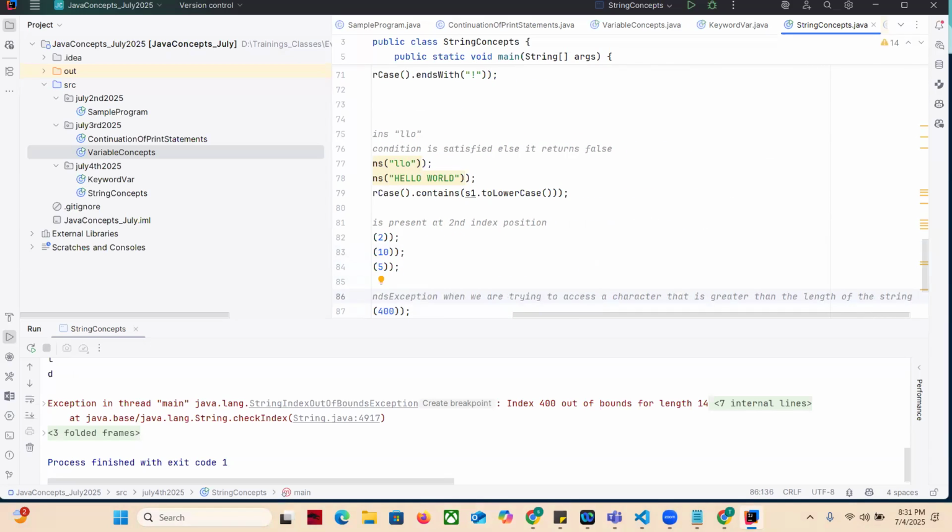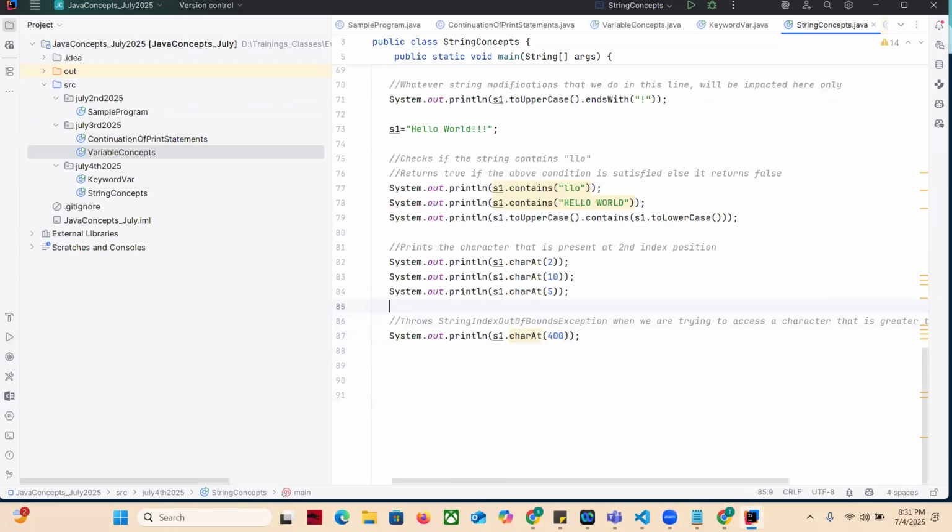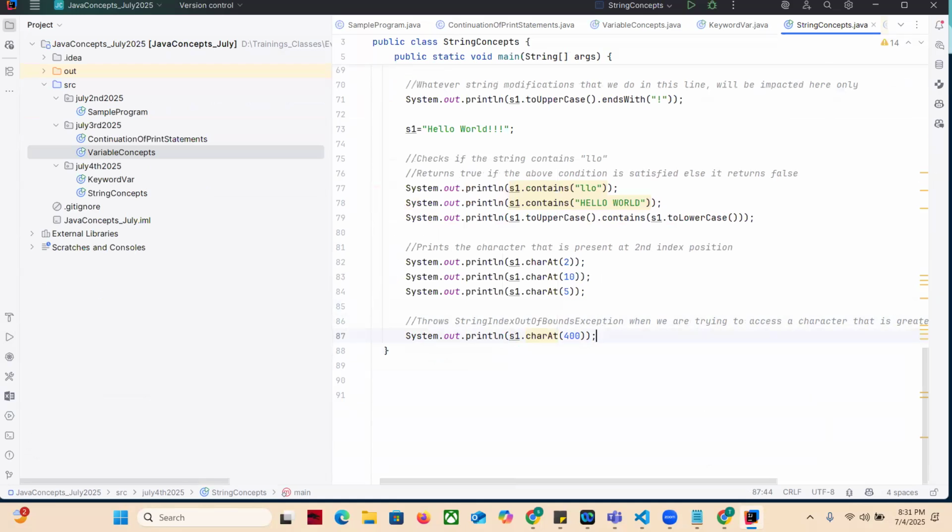Clear? Is this clear? It throws string index out of bounds exception when you are trying to access a character that is greater than the length of the string. Right?